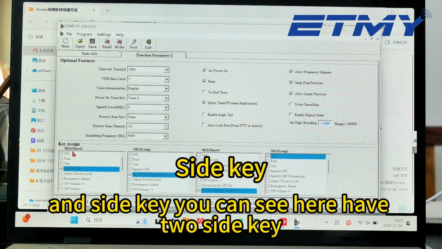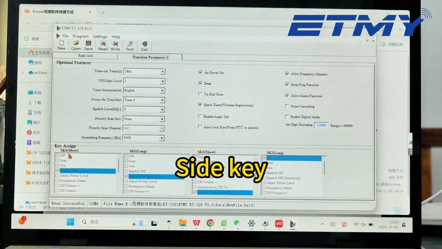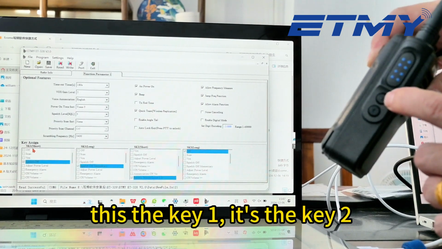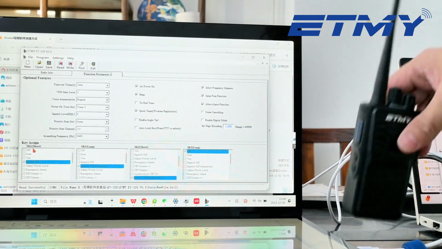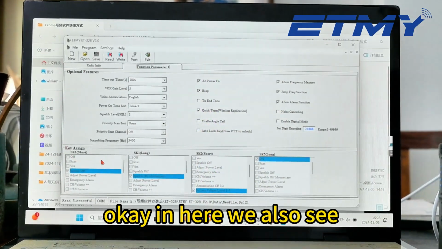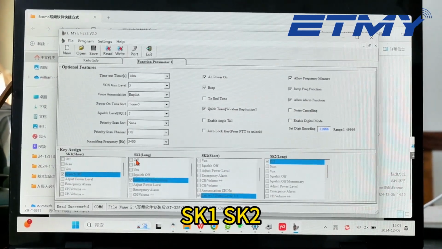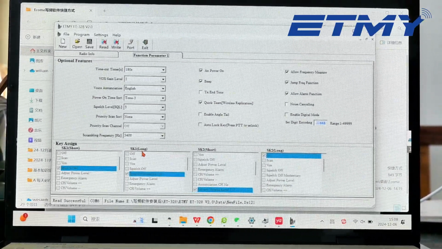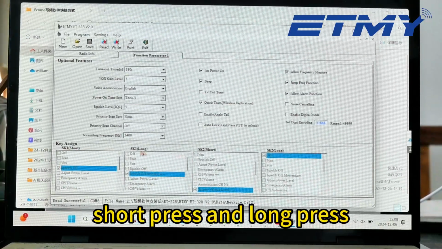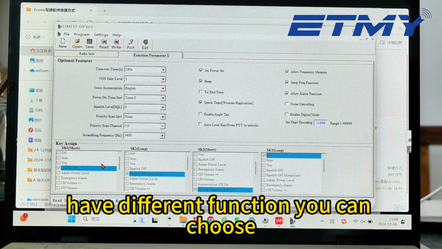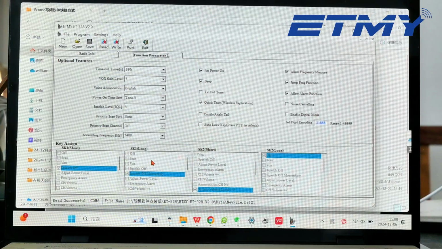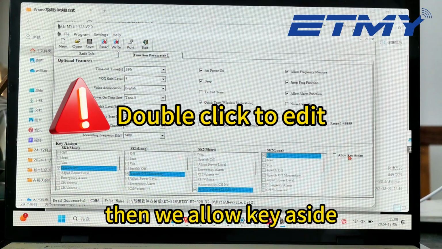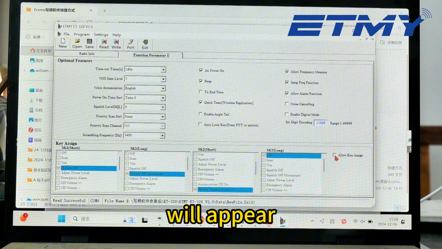And the side key, you can see here there are two side keys. This is key 1, this is key 2. Okay, in here we also see SK1, SK2, right? Short press and long press have different functions you can choose. Okay, in here we need to double click, then the allow key assign will appear.